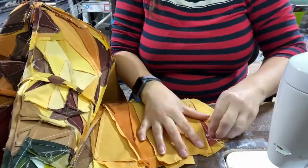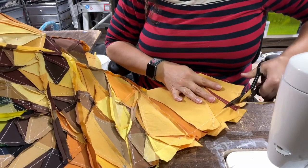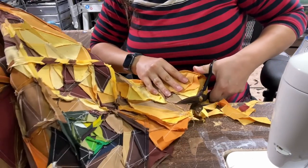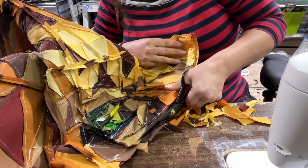You could absolutely trim your seams with a rotary cutter even after sewing, but for me, I'd rather just sit and trim with scissors than have to get up and rotary cut. Also, I would rather use scissors because there's so much bulk on these seams that a rotary cutter is likely to slip, and I just don't need to take that chance.